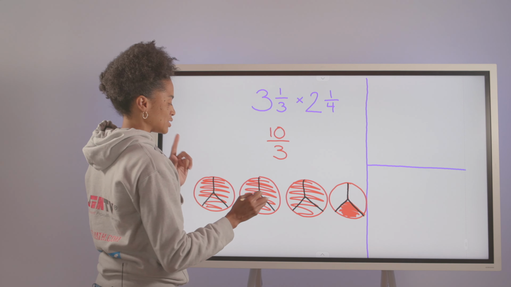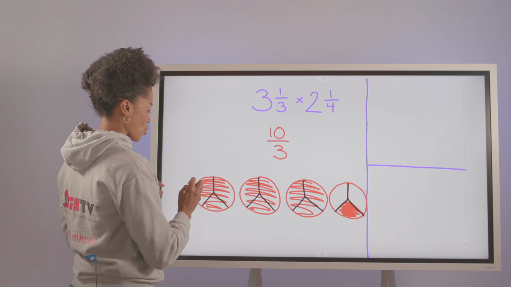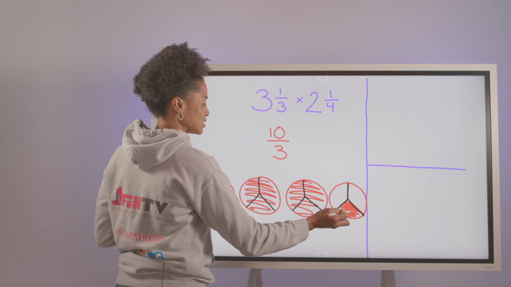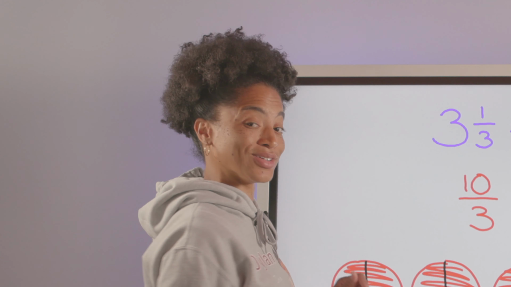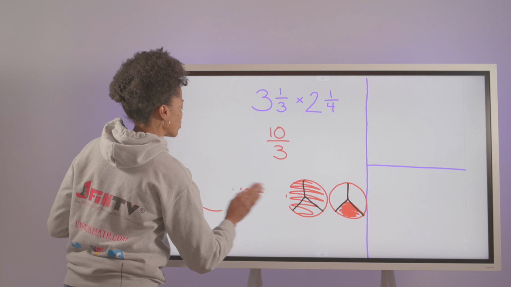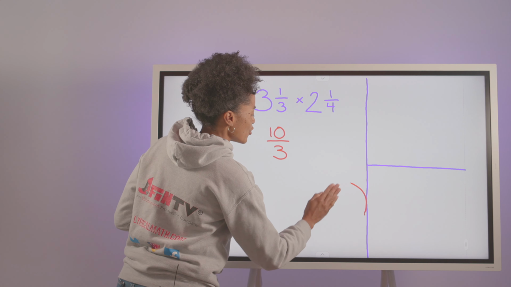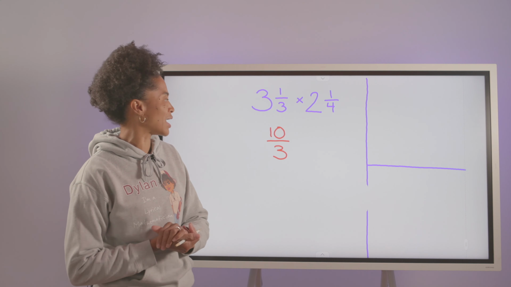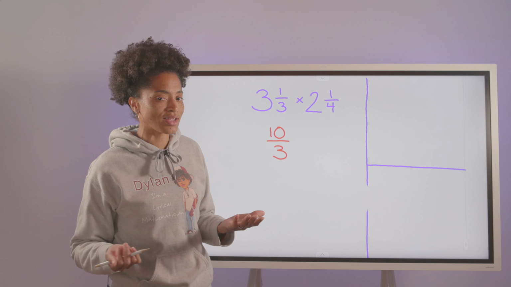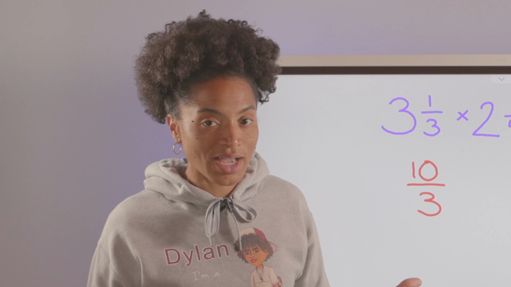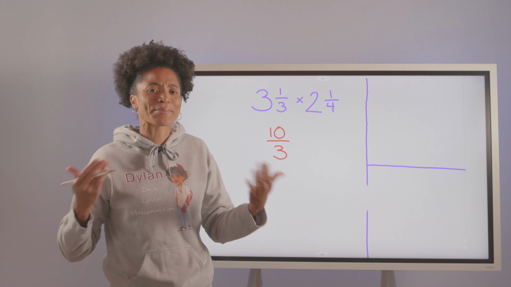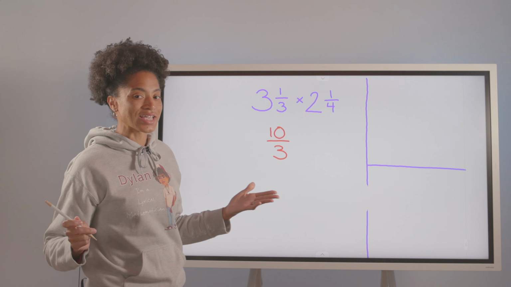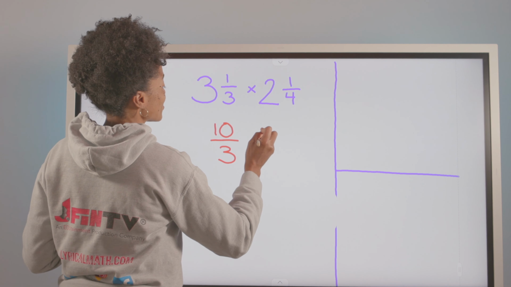All right, so watch what we have here. 3 1/3 is equal to how many thirds? 1, 2, 3, 4, 5, 6, 7, 8, 9, 10 thirds. 10 thirds. Okay, so what we just did, we gave a different name for the same thing. This is kind of like if somebody's name is Jonathan, they might call him John. Get what I'm saying? Same person, different name. Different name, same amount.